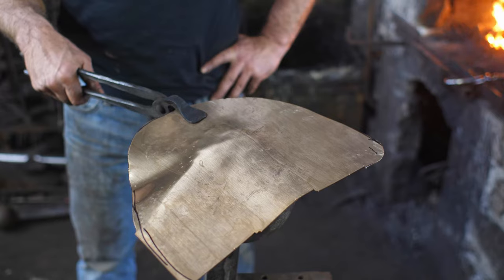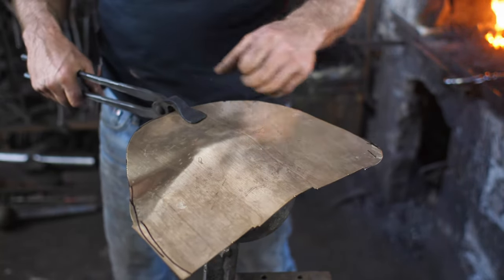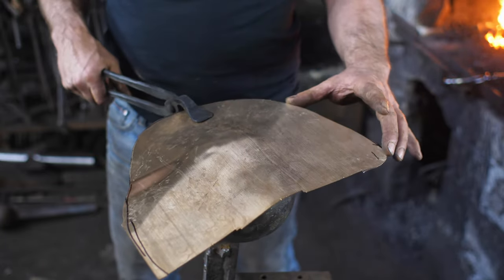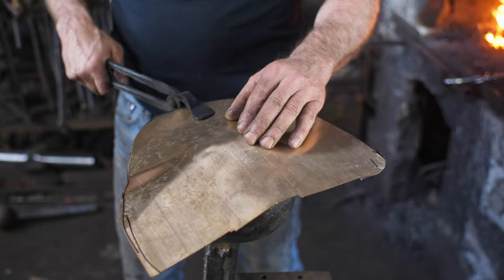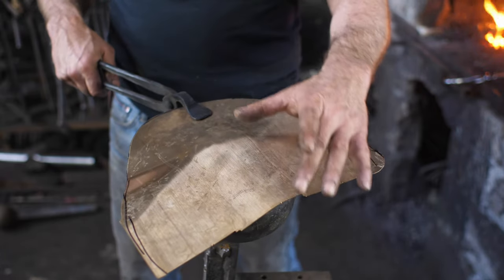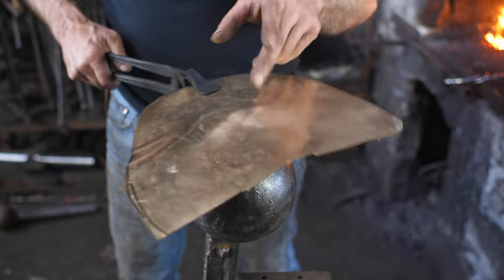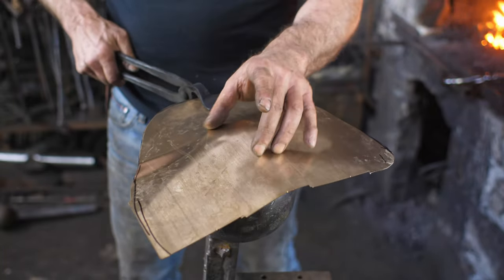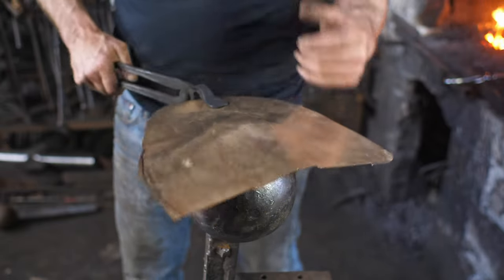All right, so step one is raising this into a domed shape. You can see you got very vague cut out here, and I left it all jaggy. I don't care because these edges are gonna be trimmed, and I'm not really working it with my bare hands here, so I'm leaving all that dangerous stuff there. What I've done is just went over to my stump and just put a rough dish in there just to start the whole thing, and that just gets me started on the ball.